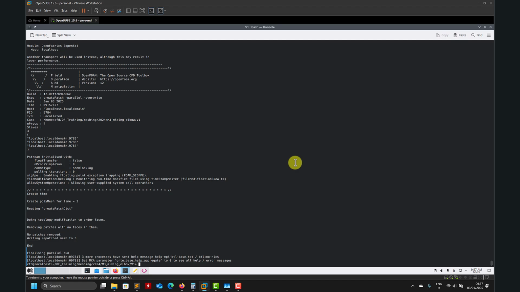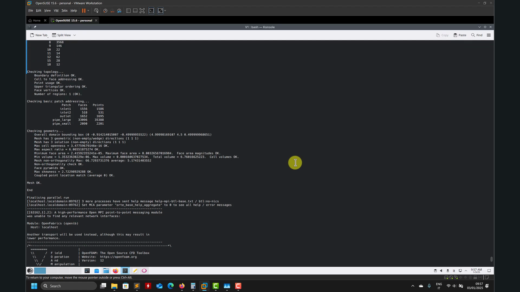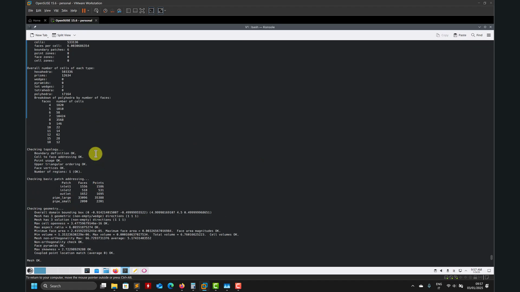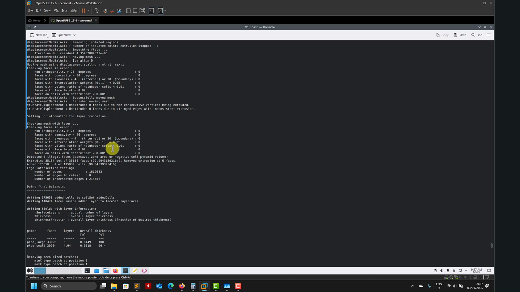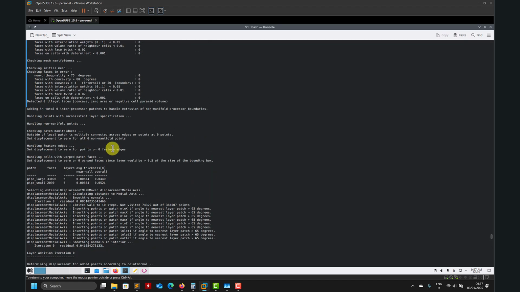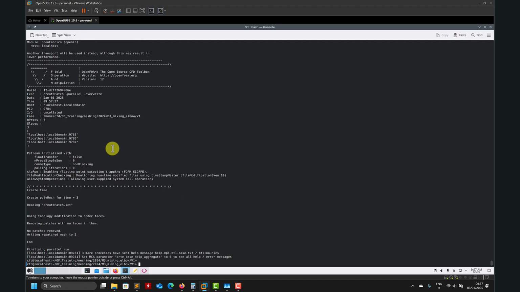Okay, we have another mesh, and again you can go here, check surface mesh, everything is perfect. Coverage here is also almost perfect. Everything is okay, nothing is strange. So just by inspecting the output, we don't see anything strange.